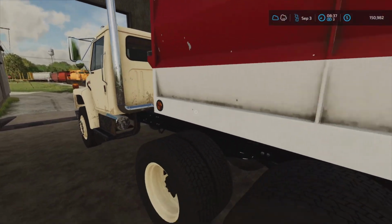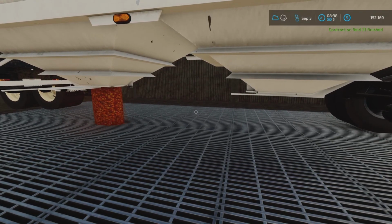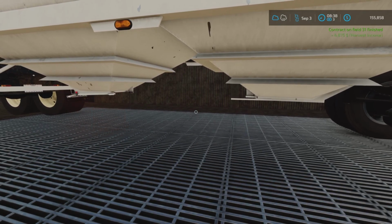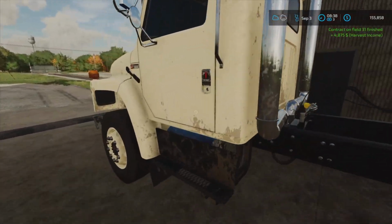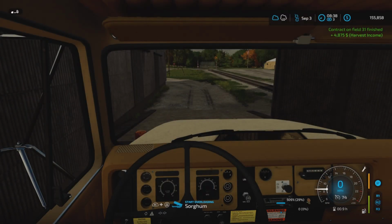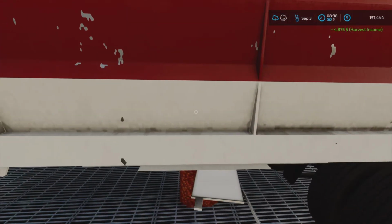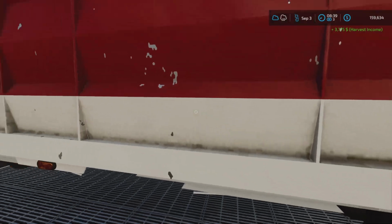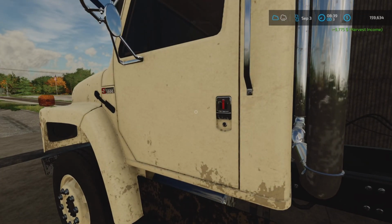I think I got both discharges. Yeah, it'll be fine. Okay, contract complete. Money's going up. Got almost 5,000 out of the front hopper. Probably get another 5,000 out of the back. What do you think? Nope, almost 4. So we probably got 8,000, 9,000.